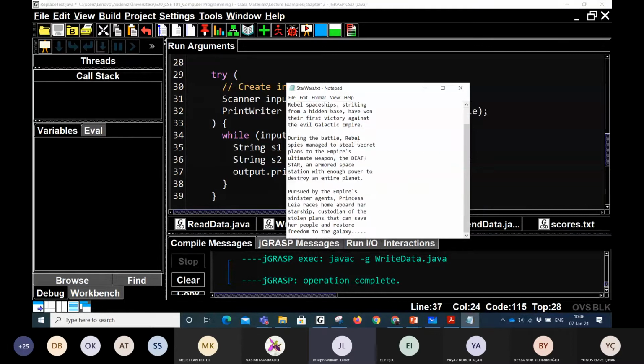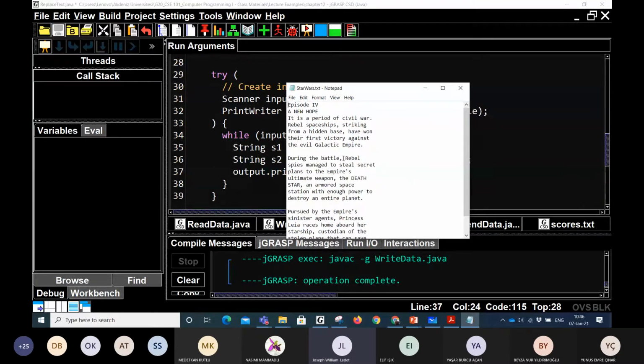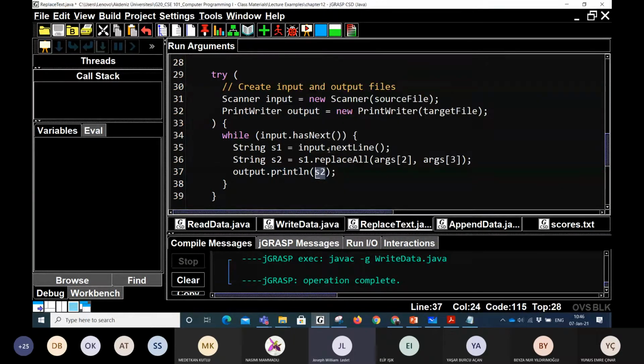All right, so what we might want to do is replace all of the IS's and say was. So we're going to replace all is with was.